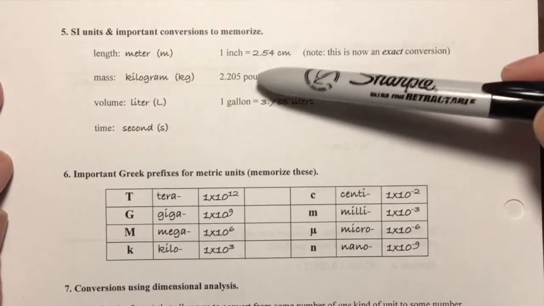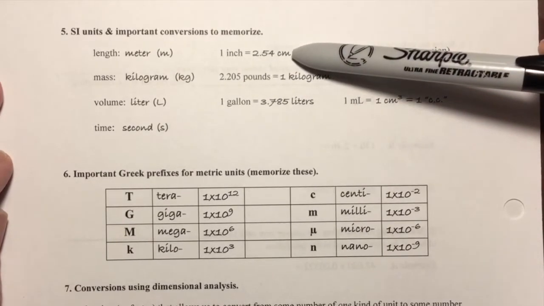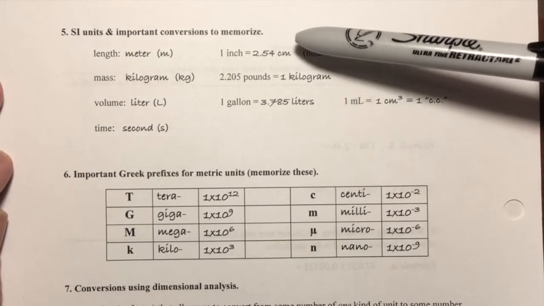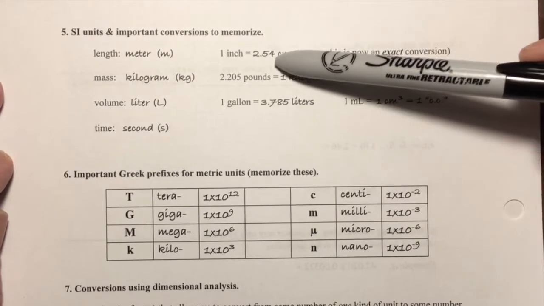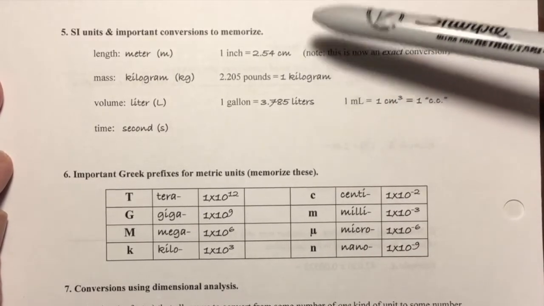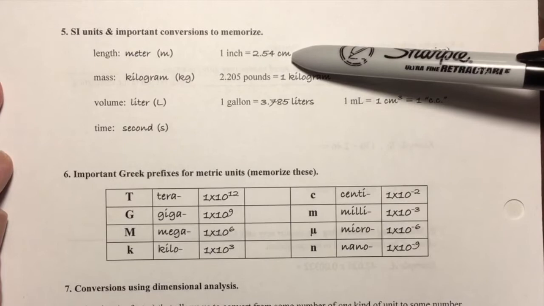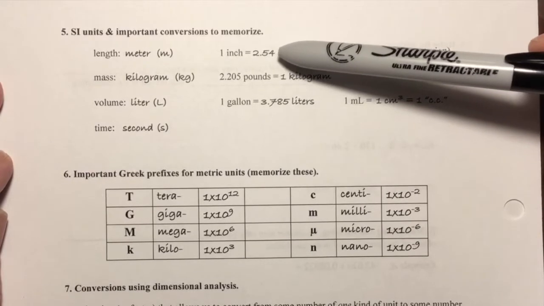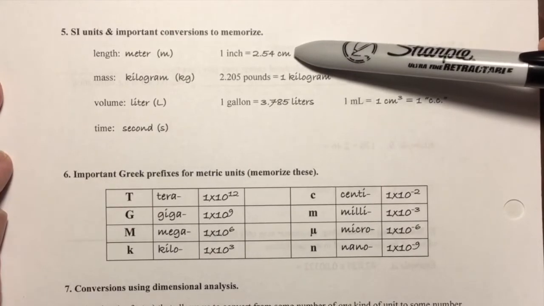Here we get into inches, pounds, and gallons—these are imperial measurements. One inch equals 2.54 centimeters. Now back in my day when I was in college, back in the 1980s, this was an approximate measurement, so an inch was approximately 2.54 centimeters, and we had to consider how many sig figs were in that conversion. That is not the case anymore. In the last 30 years, this has become a defined value, so an inch is now defined exactly as 2.54 centimeters. This is now an exact number and it does not limit our calculations for sig figs.